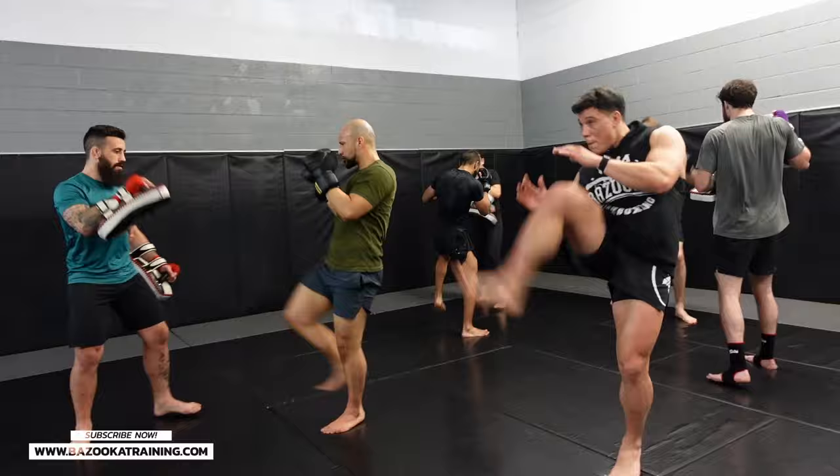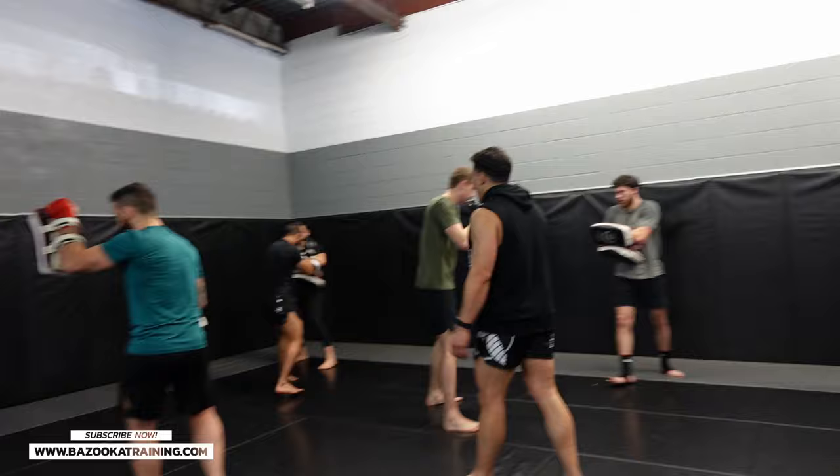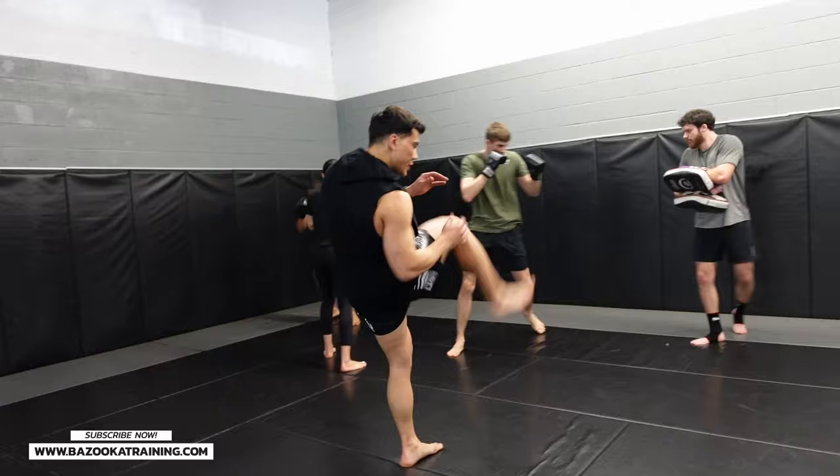Low goes high. When you do this I want to see a snap — snap and return. Feints, try to move around a little bit. As you start getting more comfortable I want you to start putting probes out. Feints with the hands, get the hands moving before — the hands moving will set the front kick up. Move around, use your feints. Jab, feint, move, punches, bang. Hide the way you're going to use your legs.